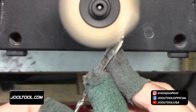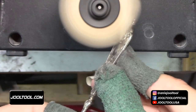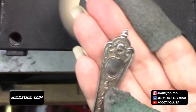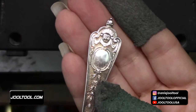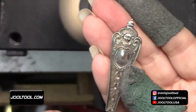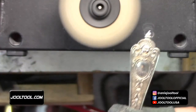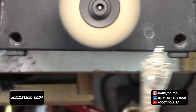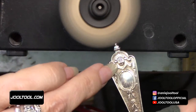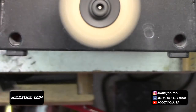So let's see what happens just with this alone. Kind of change the scratch. Oh, wow. Oh, hello. Why, hello. Okay, so that's actually really nice, to be honest with you. So I'm going to turn the speed down a little because I want to try to get into these nooks and crannies as much as I can.